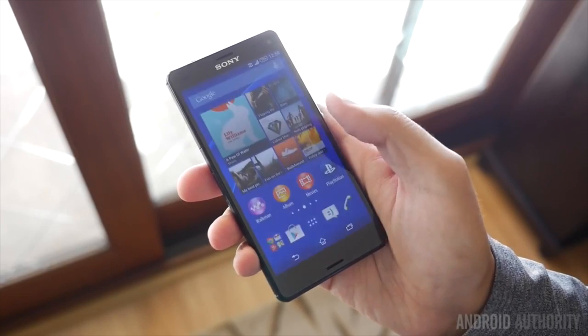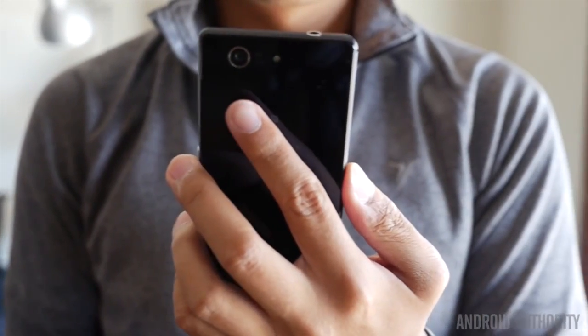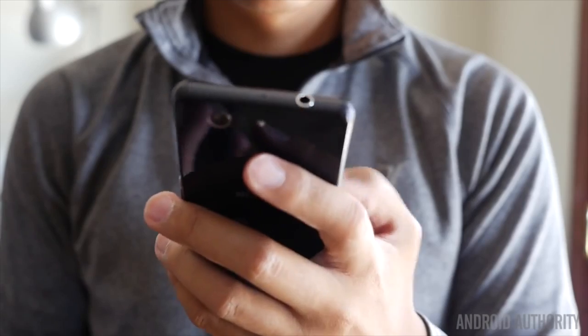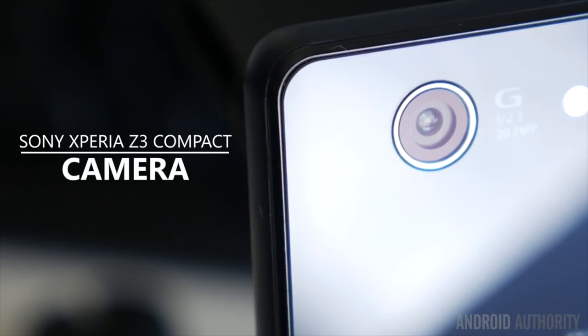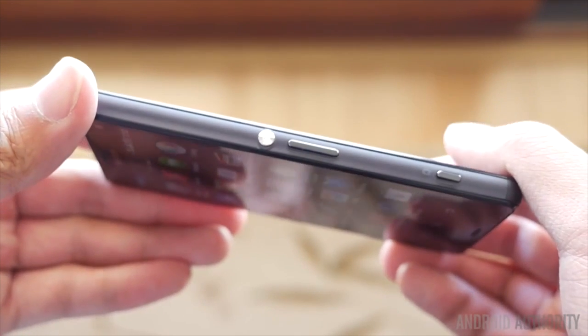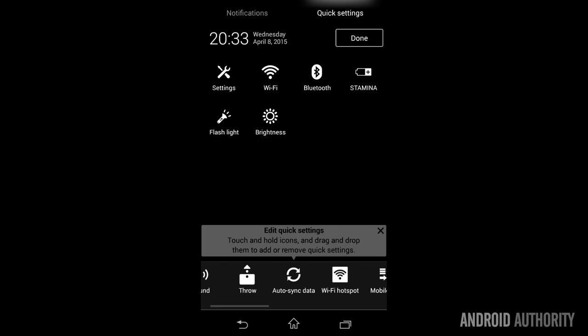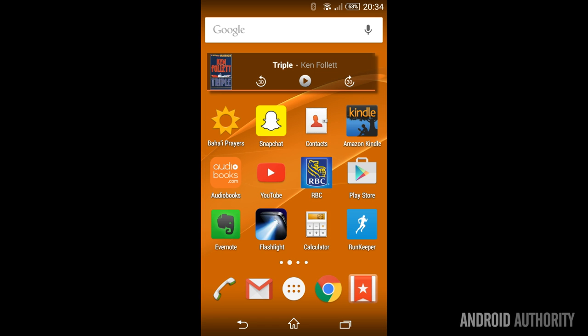What do I love? Well, it's the obvious — the whole story around this phone is that it has flagship power in a one-handed device. It's fantastic and also very premium. When you hold it, you know it's elegant, sleek, and expensive. I also love the dedicated camera button — I don't know why every device doesn't have that. And finally, I really like the near-stock Android experience. I put Google Launcher on there and it's fantastic — very similar to my Nexus.